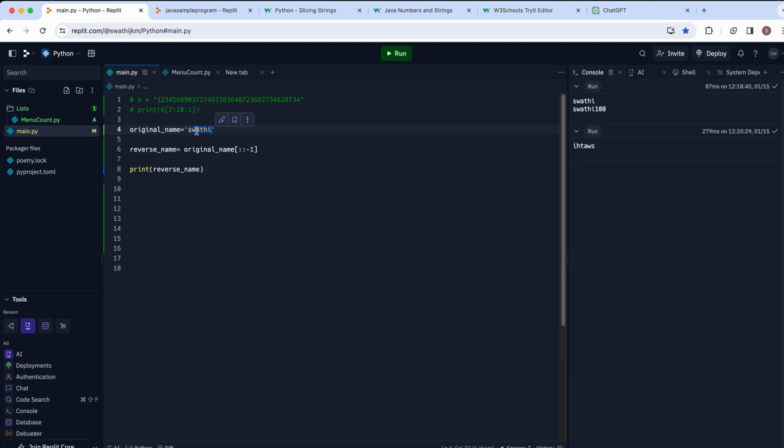So that's it, everyone. We have seen strings in Java, how strings are immutable in Java, and we saw what things we can do with Python strings, and how strings are immutable in Python as well. And we have seen the reverse code in Java, and also the reverse code in Python, and how with a single command we can reverse a string in Python.